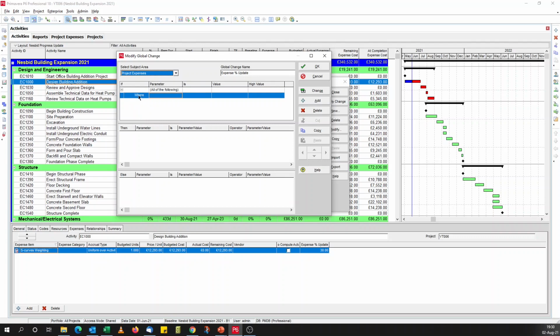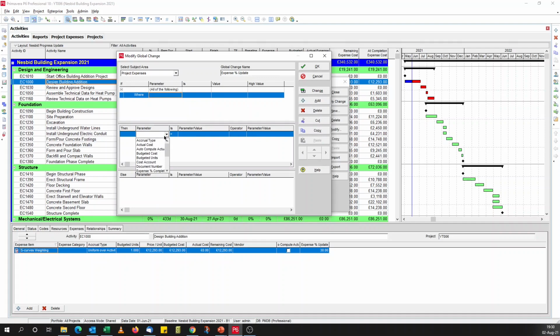For the if section, I'll leave it empty. For the then statement, click on it, add, go expense percent complete is equal to user defined field UDF expense percent update. Change.